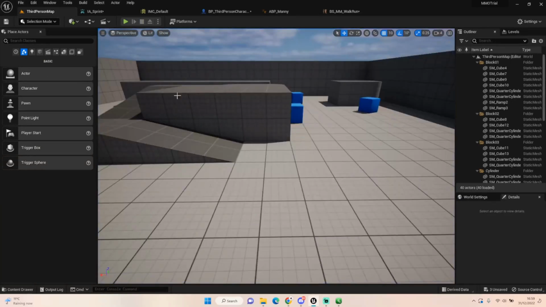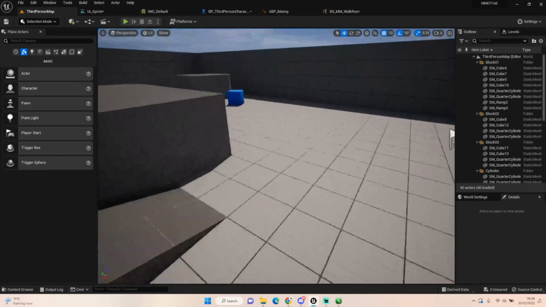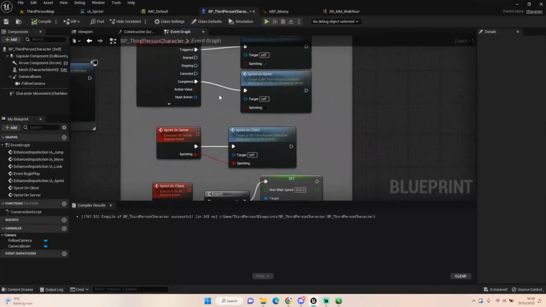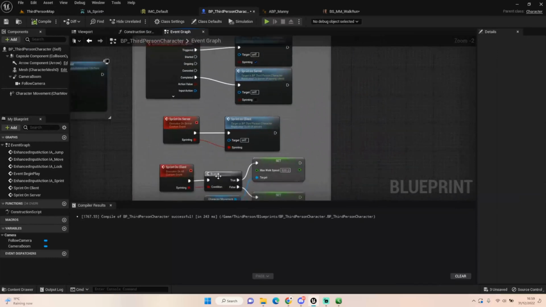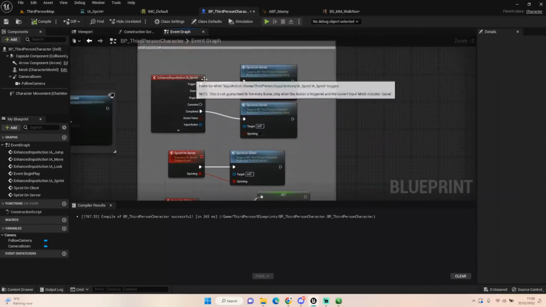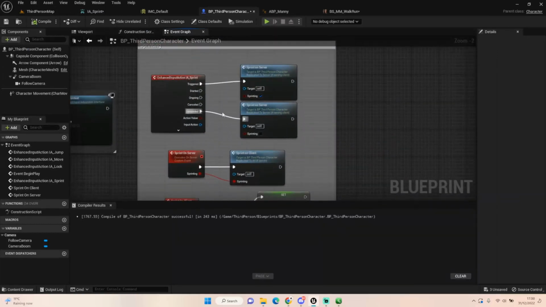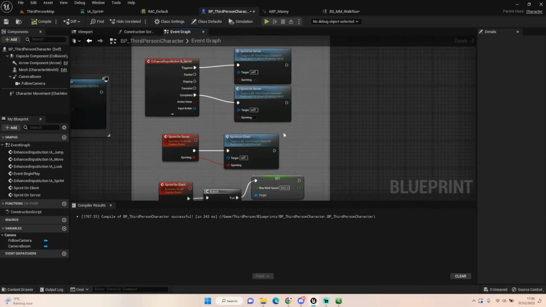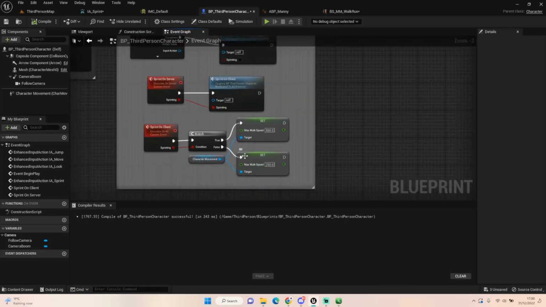So hopefully that was useful to you guys, if you're running a multiplayer, and also for running these sprints. Obviously, if you're not doing it multiplayer, just literally take this out and run it in here instead, and just say when it's triggered, you set the sprinting to true, and you would set your max walk speed, and on completed, you would set it back to 250.